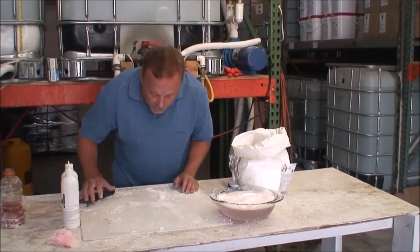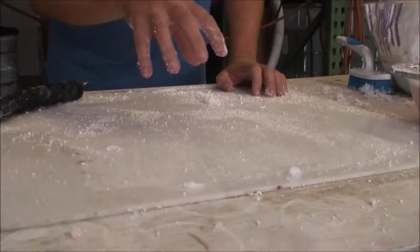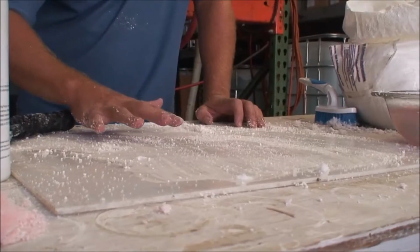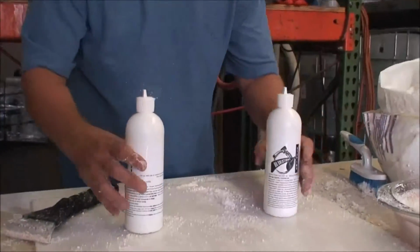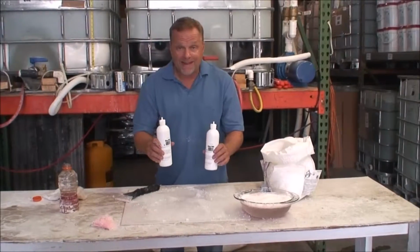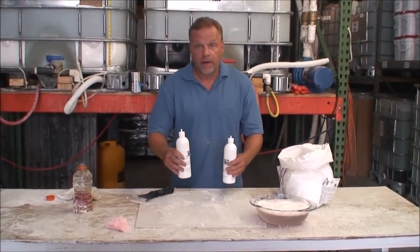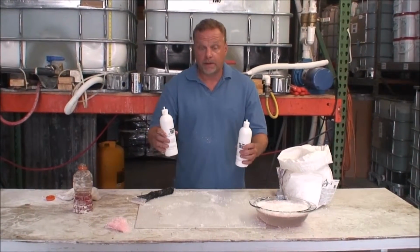You're not going to be able to see this from the camera, but the table still stinks like oil here. There's a strong odor still. There's a sheen on the table where the oil was, and for that we made Oil Solutions Step 1 and 2. This is the same thing as the powder, just in liquid form. The reason that we made this is for older spills that have soaked into the ground, spills that have soaked into asphalt and cement, wood, rocks, gravel, things like that.